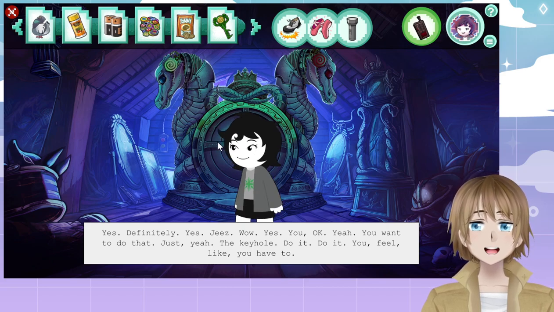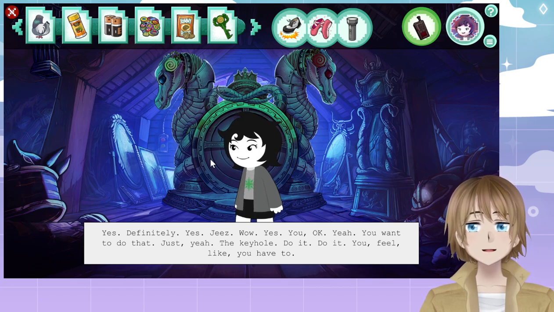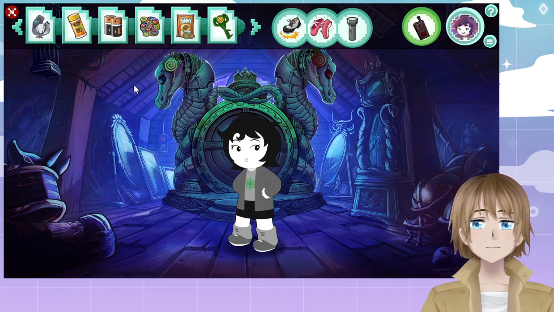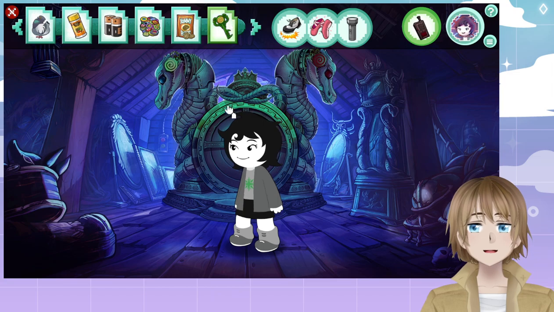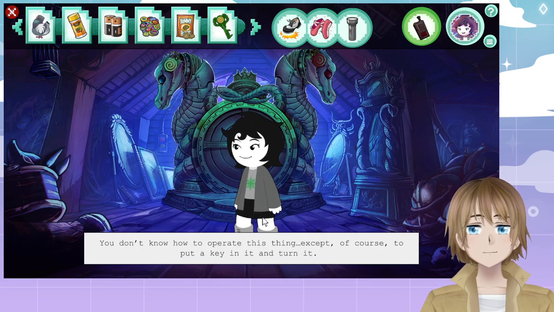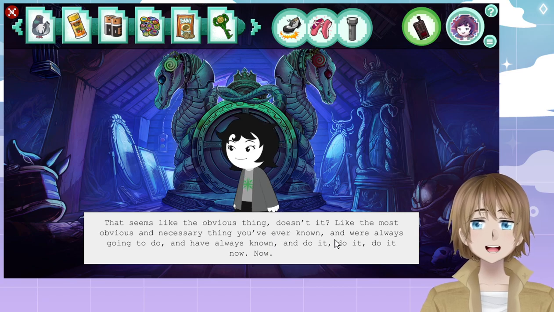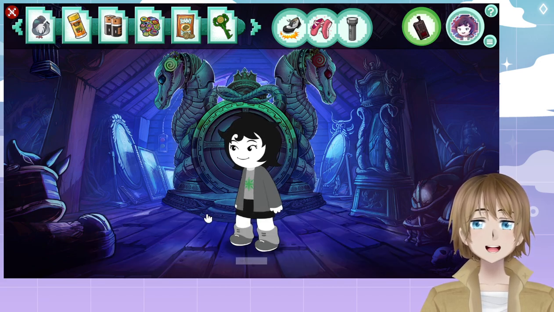Yes. Definitely. Yes. Jeez. Wow. Yes. You. Okay. Yeah. You want to do that. Yeah. The keyhole. Do it. You feel like you have to. But do it? Come on. But walk up closer? Operate. You don't know how to operate this thing, of course. The phone key. Seems like the obvious thing, doesn't it? Like the most obvious and necessary thing you've ever known and were always going to do and have always known, and do it, now, the key, open the door.